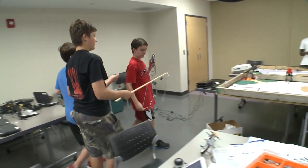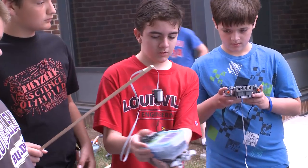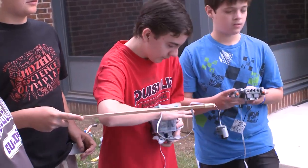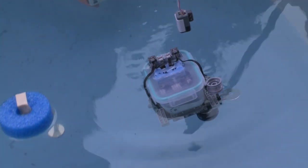Once you get the hang of the robots, they actually get quite fun. It's not something where you sit down and just do it again every day like school or homework. It's something that's interactive, it's fun, and it usually sparks the interest of kids — especially kids who like the process of engineering and building, or kids who like to play with Legos.